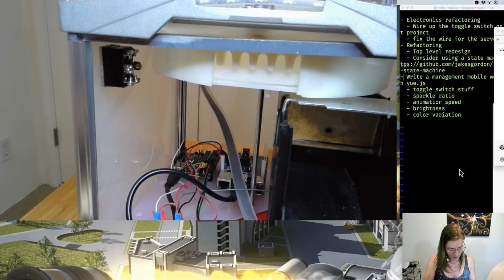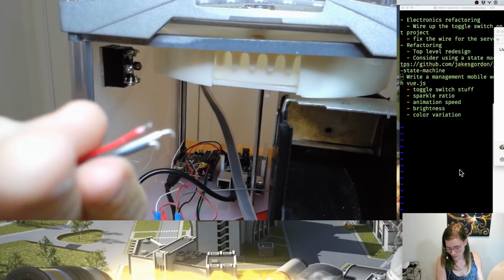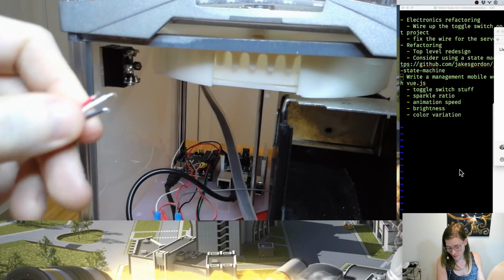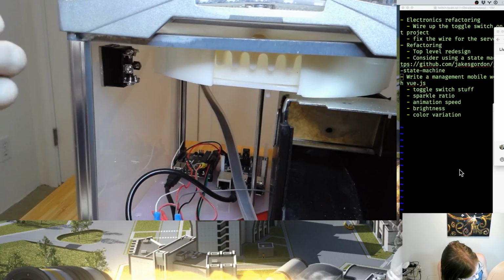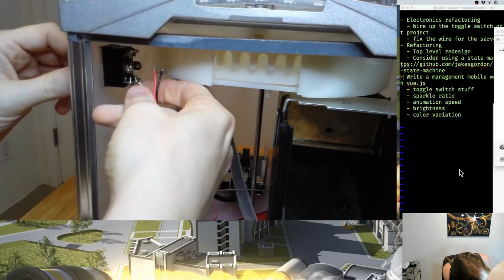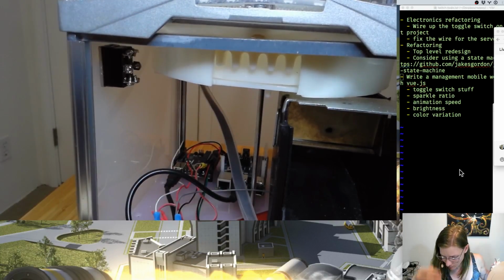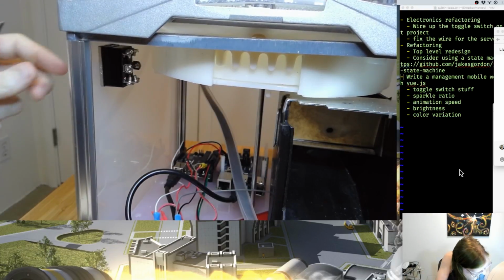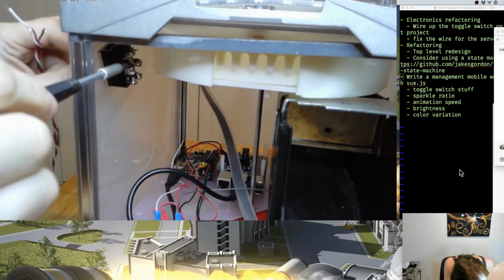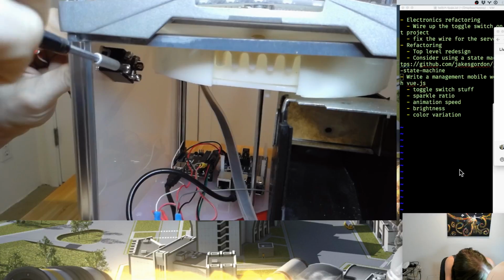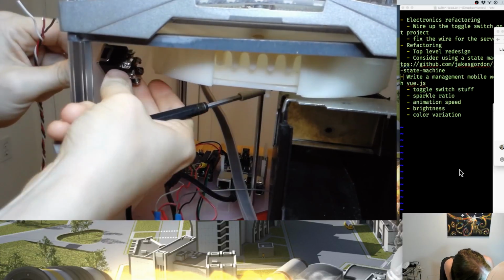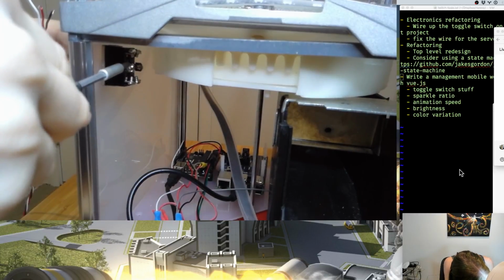Okay, so we have little tiny hooks there, which are out of focus, but make it a little bit easier to latch onto these things. So I'm going to take my screwdriver, unscrew these 3 things.